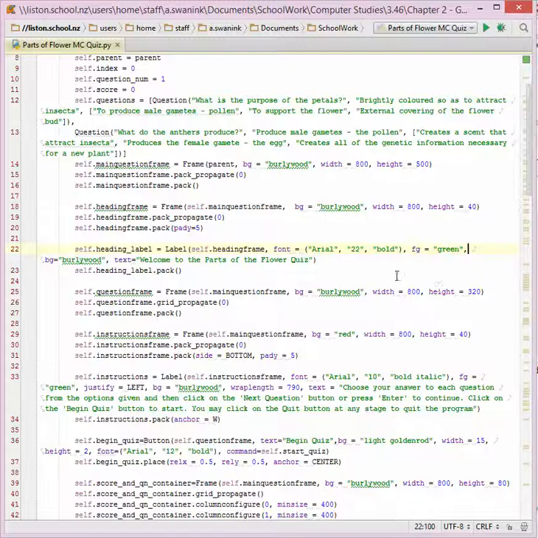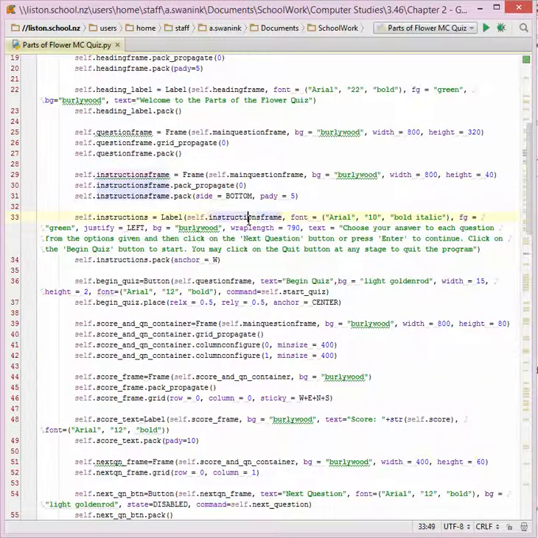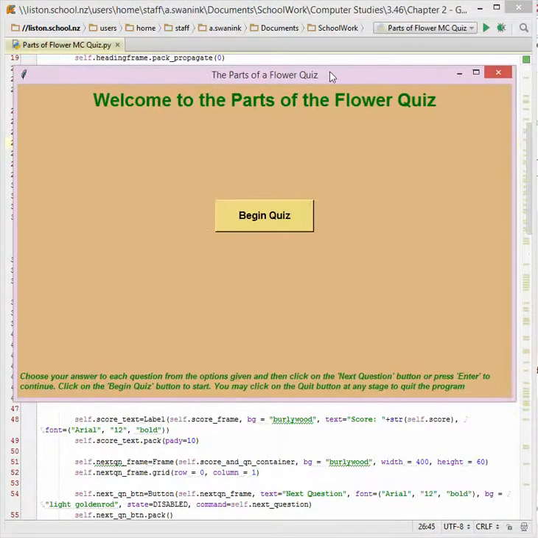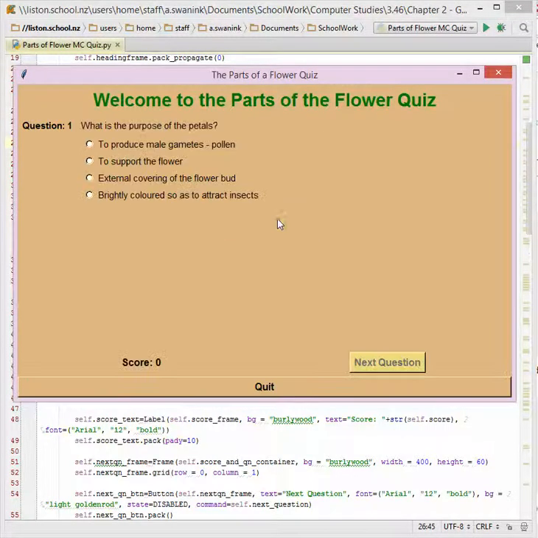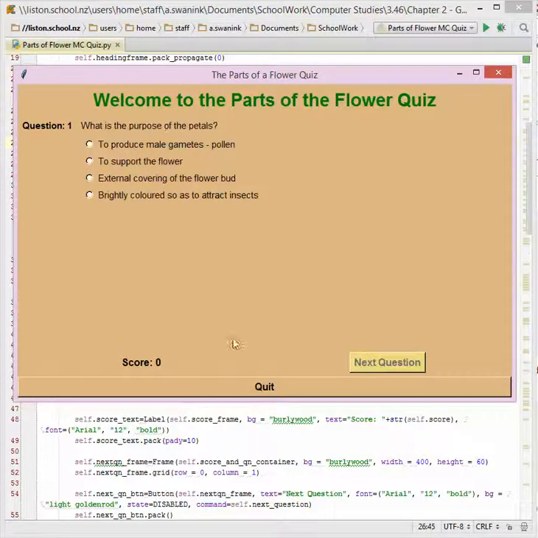Well, the green one down the bottom we don't want to change. That's the foreground color anyway. Okay, this background being red here. Okay, and I'll leave you to go through and find other instances where it does need to change. I've changed a few, and you can see that that makes the first screen look a lot better. Begin quiz. In fact, we may only need to change those few. In fact, that's correct. Okay, so that's the end of that part.